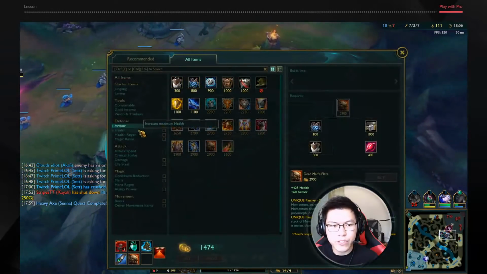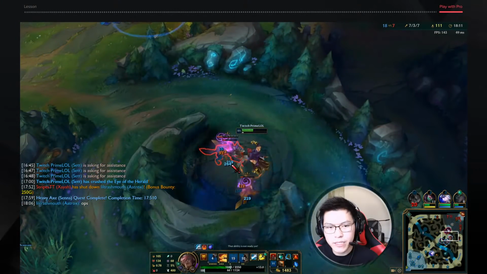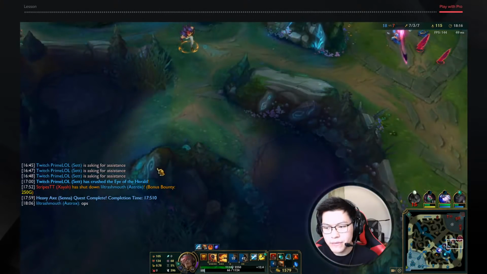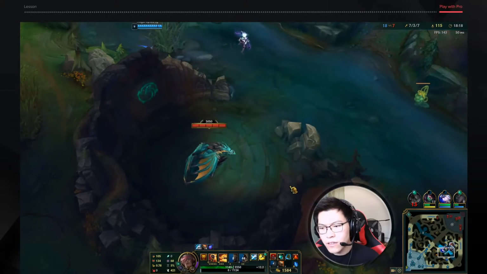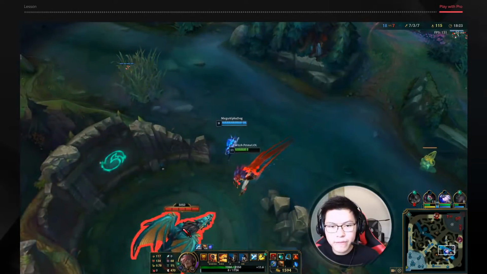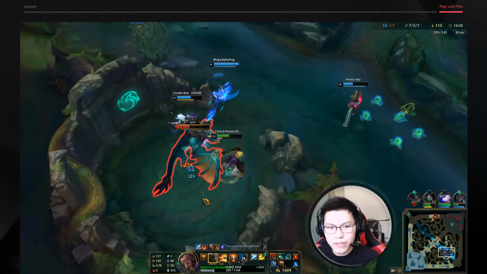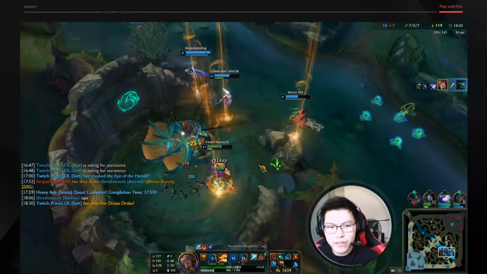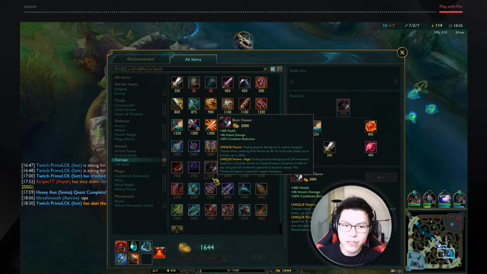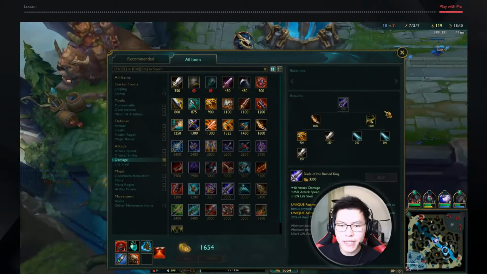So the next item you'd usually go is you can go Warmogs. That would give you 3000 HP, give you the Warmogs passive. Or you can go the Gargoyle Stoneplate. Now, I don't think Titanic Hydra is necessary on Set jungle at all. I think it's kind of not worth it. If you want a DPS item, a better item would be Black Cleaver for jungle Set. Or if you really want extreme DPS, then Blade of the Ruined King.